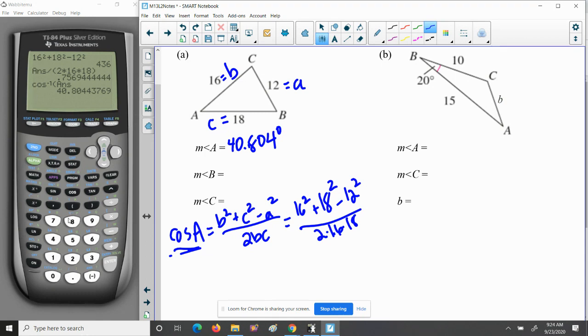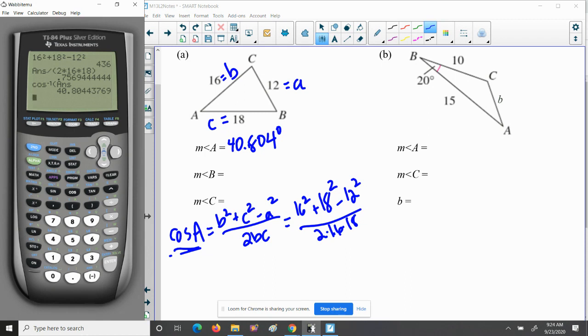Now, you can type that all in at once, but it's extra parentheses. I'm going to go through how to do it all at once, but please be careful about that. I will tell you that personally, I usually don't type it in at once because I just don't want to make a mistake with parentheses. And for me, it's easier to just type it in those 3 steps. But let's take a look.